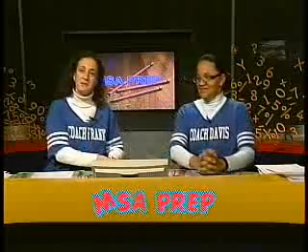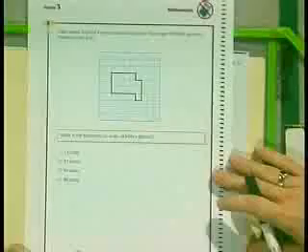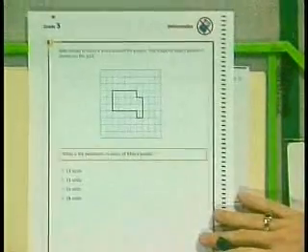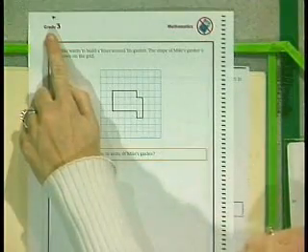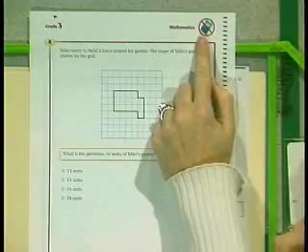So we're going to show you some problems, one from each grade level, and we are going to start with a question from 3rd grade. And let's take a look at a few things on this page. There are a few things that are important on this page. First of all, at the top, if you're looking at all those different public release tasks, it's going to let you know the grade level. And also there's going to be a symbol in this.